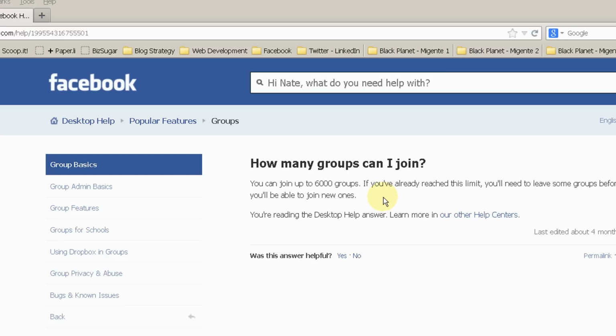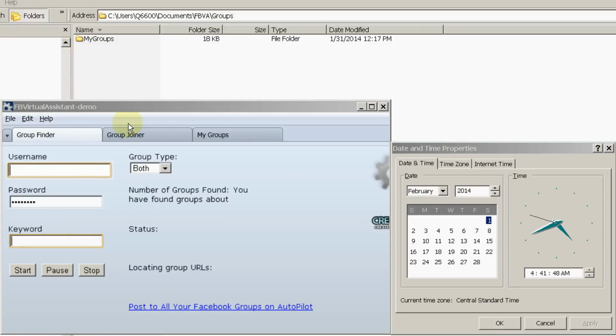It runs on the desktop, and it interacts with Facebook the same way that you would if you were sitting at a computer all day. But you never have to do that again. So let me demonstrate it for you. Let me close this, and I have it right here, and I'm getting ready to log in. You see, it's just a start, stop, pause button, and I have a clock here, so we're going to see exactly how long this takes.